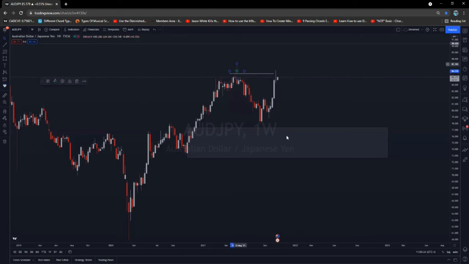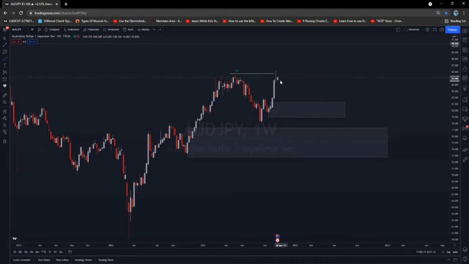So yeah. Now there's an area of demand over here that hasn't been tested. Chances are, unless the market forms an order block here, if the market does not form an order block, it will come to this area over here, tap in a few orders, and then continue going up. This is if we don't form an order block, because as you can see, this candlestick looks like it wants to continue to the upside.